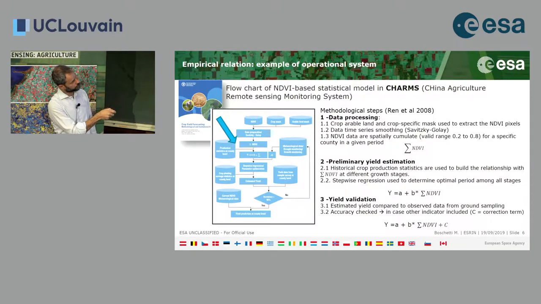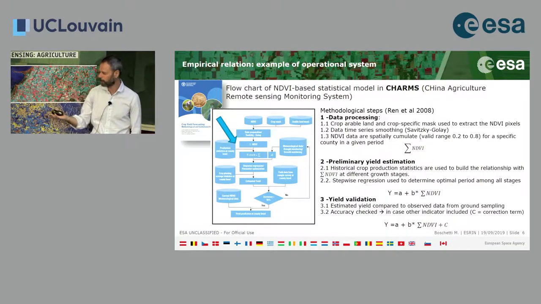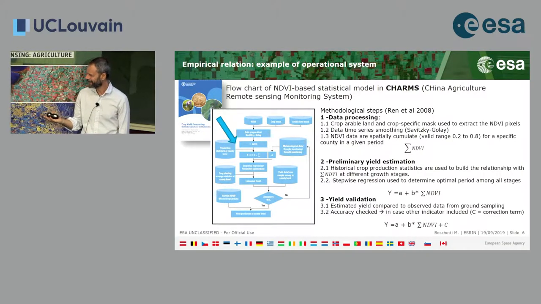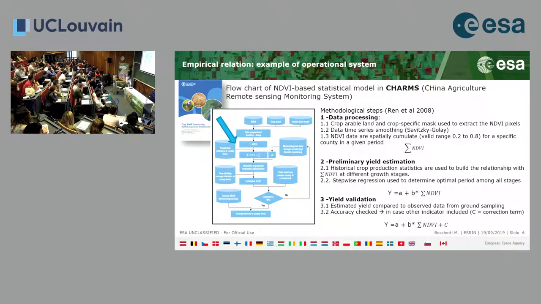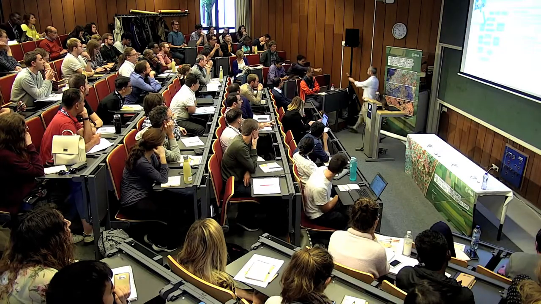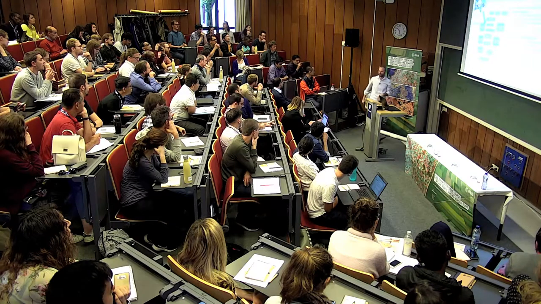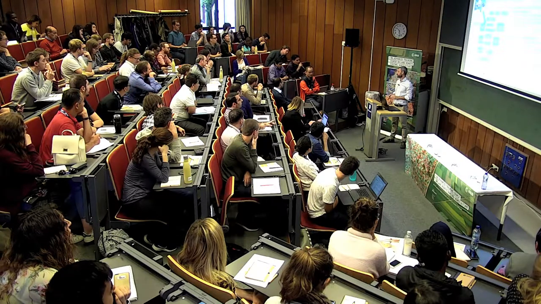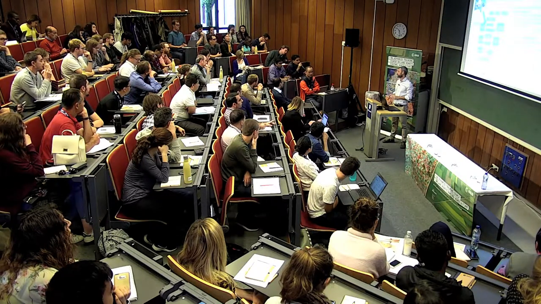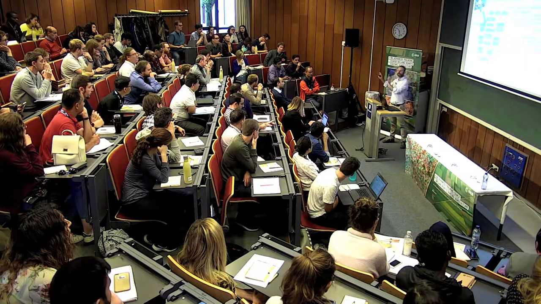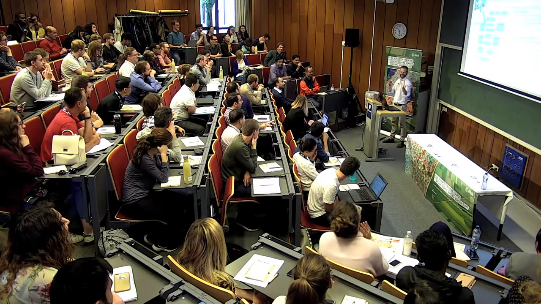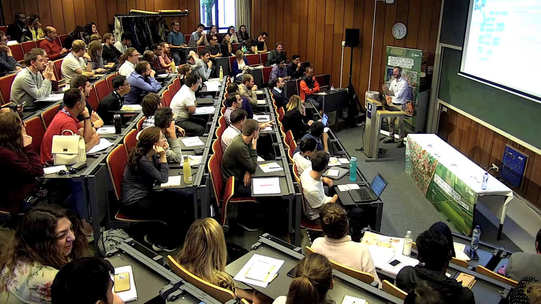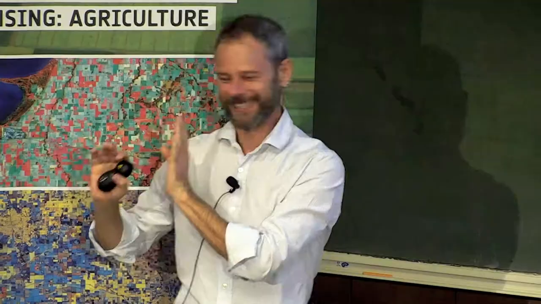When you cumulate over the season, then if you have historical crop production statistics, the colleague says there, 1 million per year. Actually, for this statistics generation, we took at least 1 million crop cutting experiments. But for crop insurance purposes, we took at least 25 million crop cutting experiments in a year. Those are numbers from India. I don't know if another country has the same, but the concept is that they have field data and statistics.